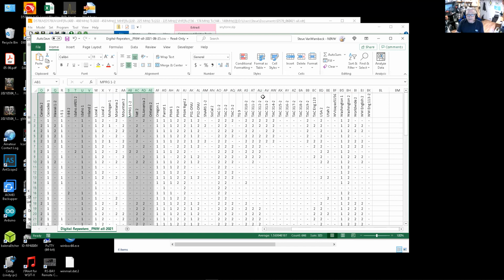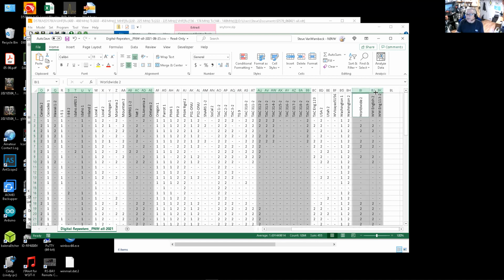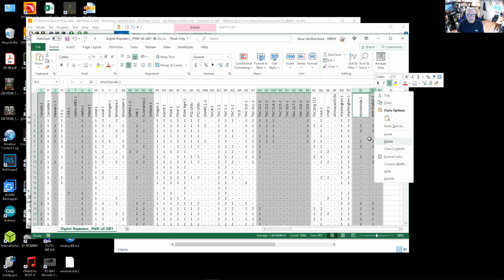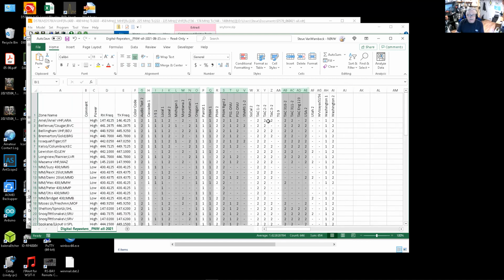And I'm going to go through and get rid of all these old tags. Don't really care about the worldwide. So, blow them away. And it makes a much more compact code plug.